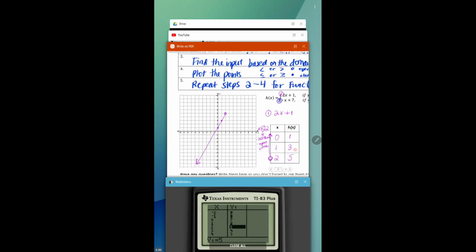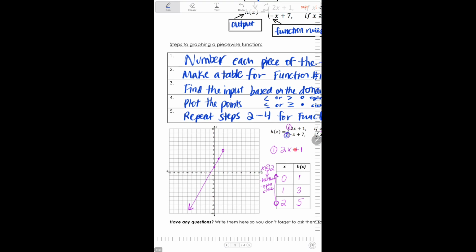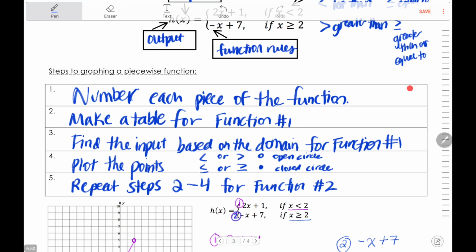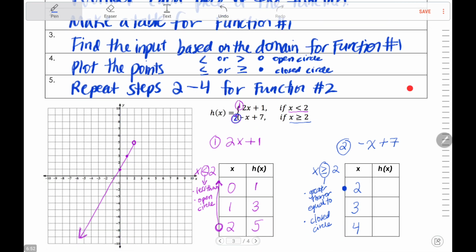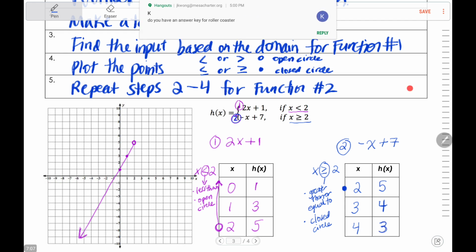Let's go back to our notes. Okay, so it's (2, 5), (3, 4), and (4, 3). So let's plot these points.